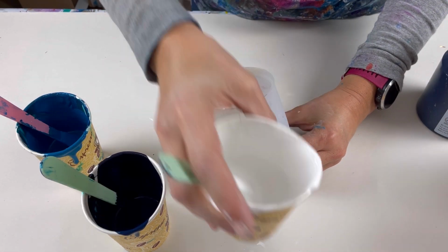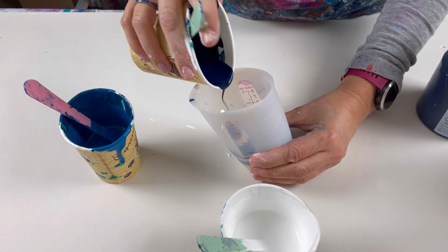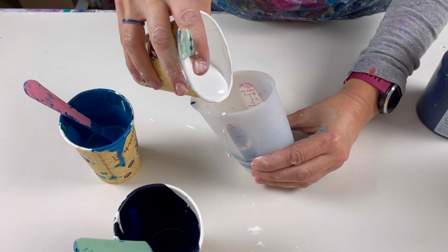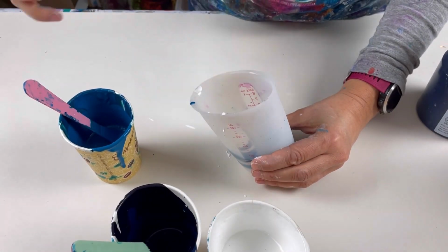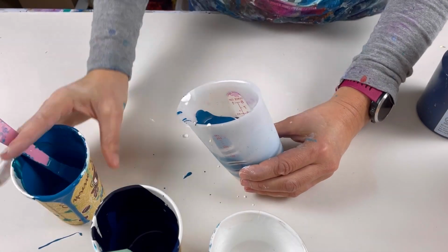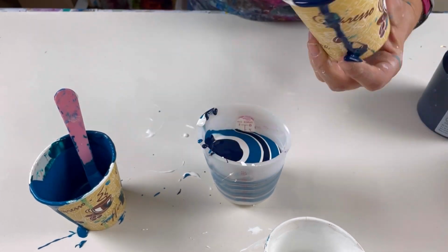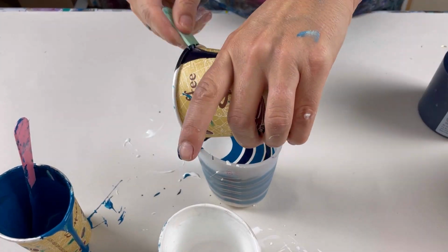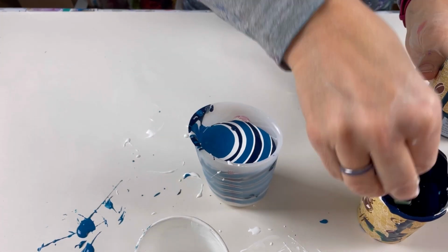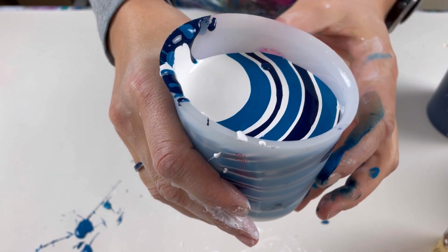So I'm doing bigger layers of the mixture, smaller layers of the Prussian blue phthalo, because there's not as much of that. And I guess the point of this is to use up leftovers. So it just seems silly if I then start mixing up more other than the white. There you go, what a pretty cup.